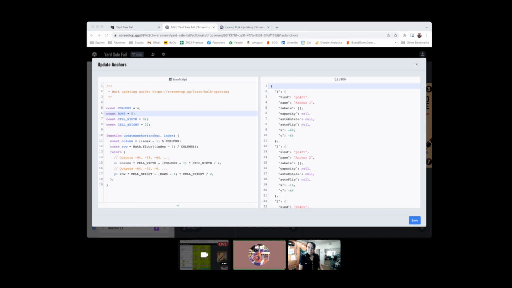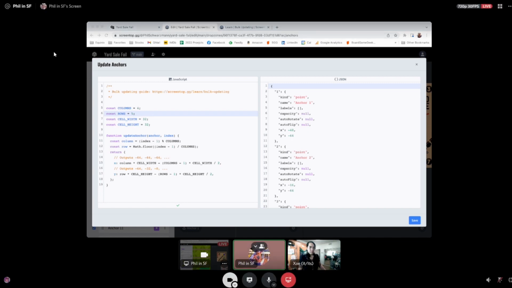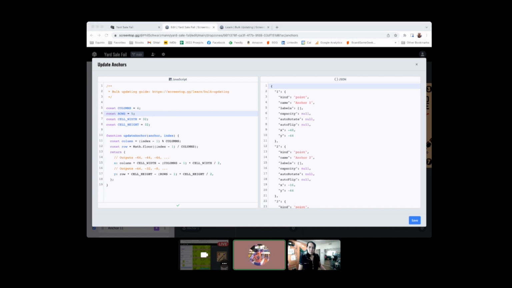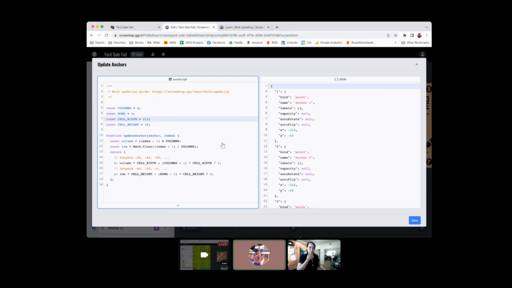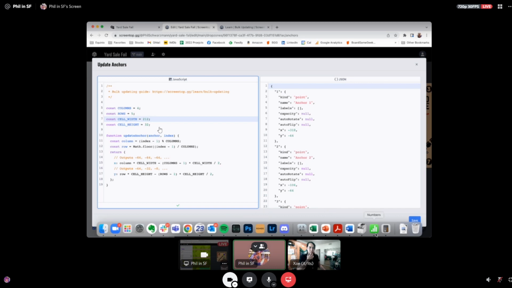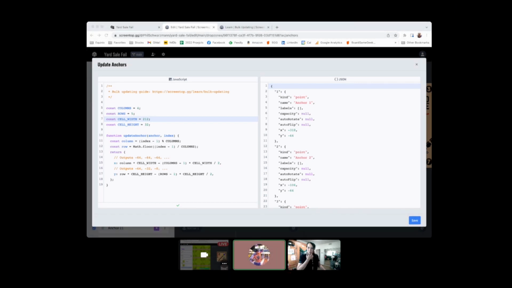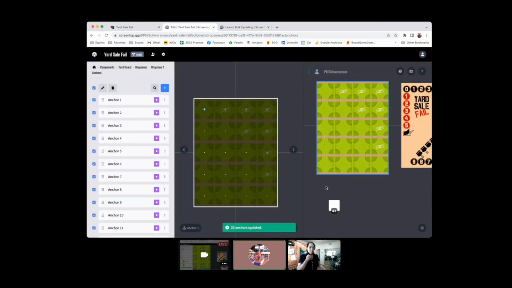That's right, because I made it 850 divided by 4, so that's like 212. And if I did the same thing for the height, that was 1100 divided by 5, which is 220. So I think I did the math right. Yeah, look at that. Nice.